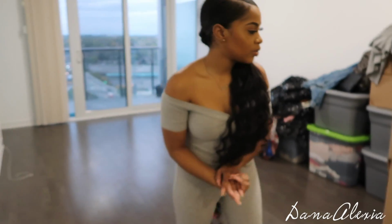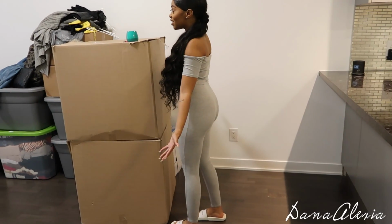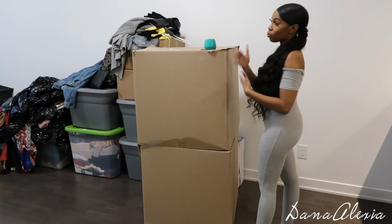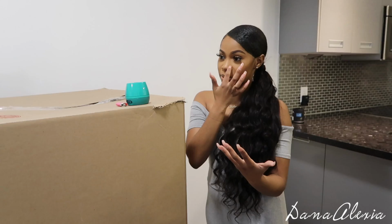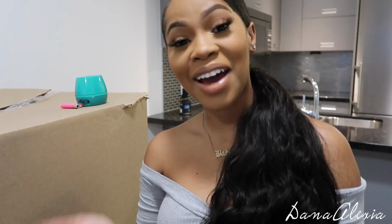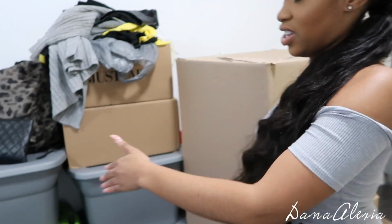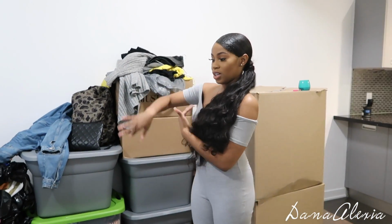Like I said before, I don't really need one right now. So I'm gonna use this area for my desk, to actually work. So that's gonna be my glam room to film. And then I wanted a separate area so I can actually work on my laptop. I'm also gonna get a MacBook, so I finally have a desk area to do that and edit and all that stuff. You mean an iMac? Did I say MacBook? My bad, iMac. Yeah, so this will be that area, and it's actually a really big living area. I'm really happy, so I'm able to do both.